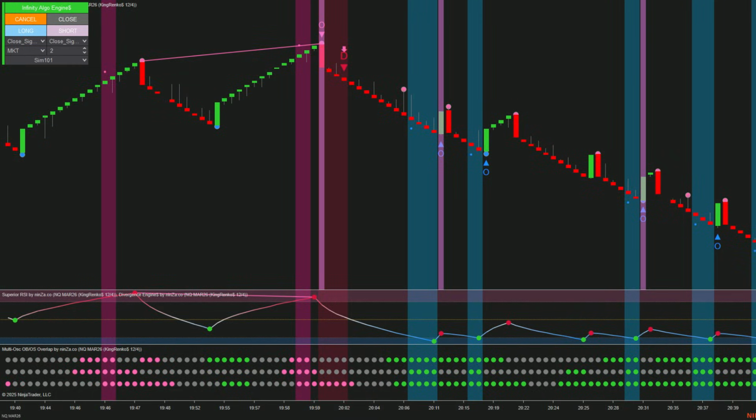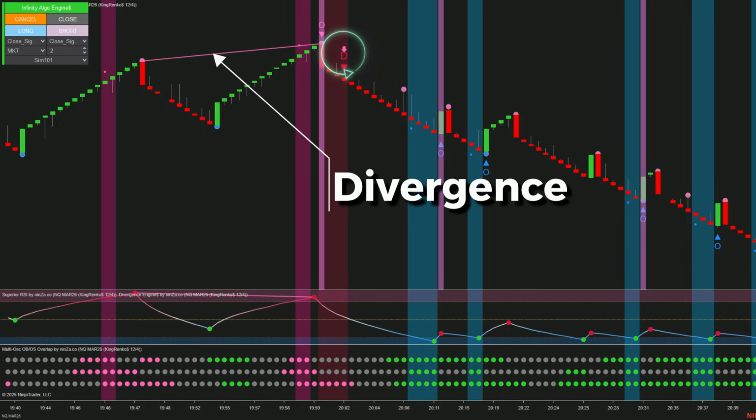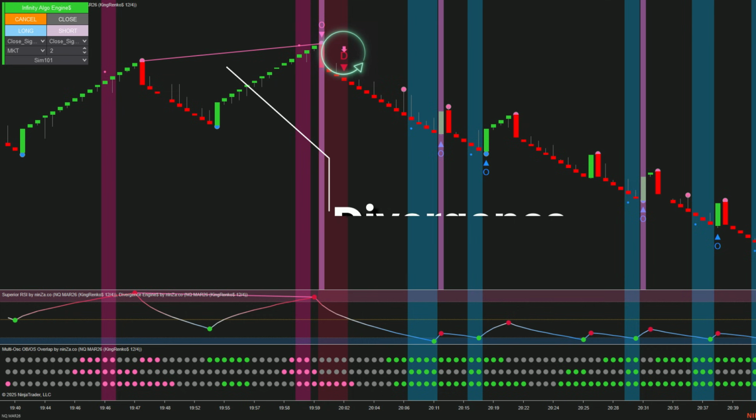Next, to build an accurate sell signal, we also need to clearly define the trigger conditions. In this strategy, the first requirement is the appearance of a multi-OSC overlap signal in the OBOS zone, indicating strong agreement among multiple oscillators. Then, we look for divergence confirmation to validate a potential reversal, especially after price has moved into the OS zone. This combination provides a well-confirmed sell setup, helping avoid early entries and improving overall signal reliability.